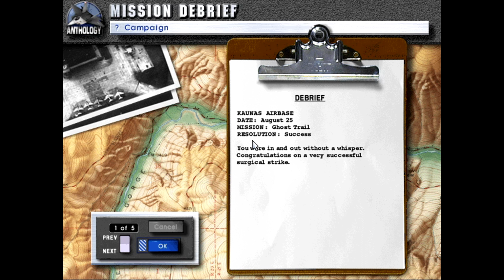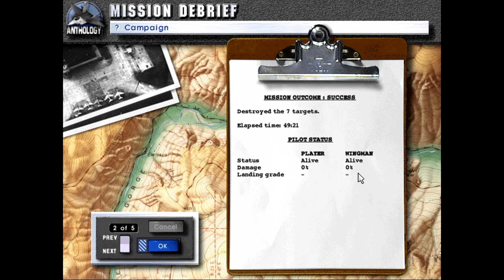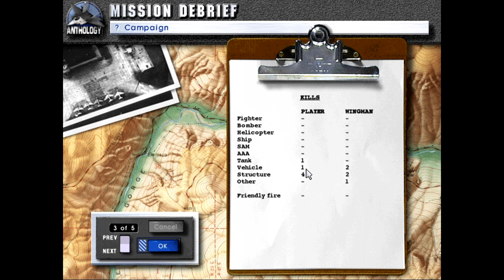Debrief, Qantas Air Base, date August 25th, mission Ghost Trail, resolution success. You are in and out without a whisper. Congratulations on a very successful surgical strike. So again, there were 7 targets, they told us about 4 in the briefing. But very fortunate that the splash damage worked out okay for us, because you've seen it before where a dead unit can soak up a lot of damage from stuff that would otherwise take the damage. So, fortunately, it worked out for us.